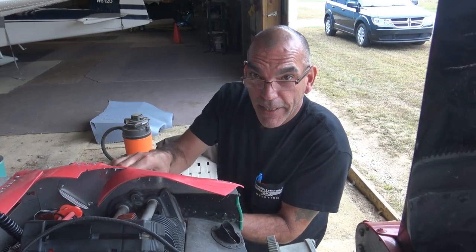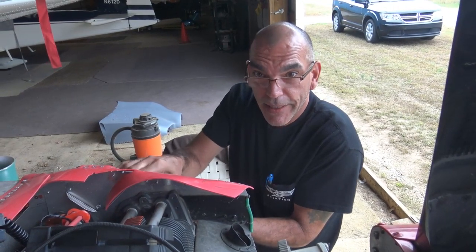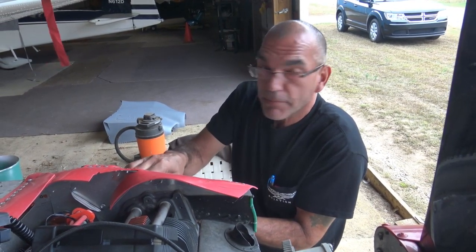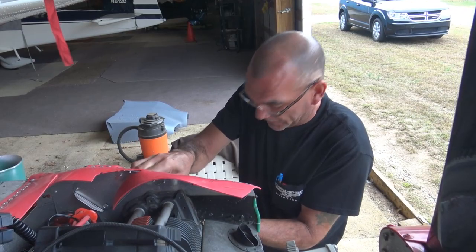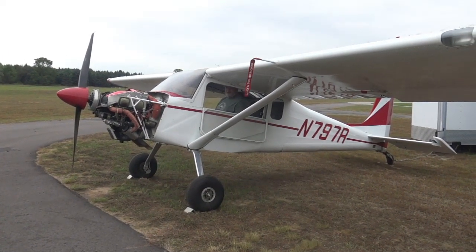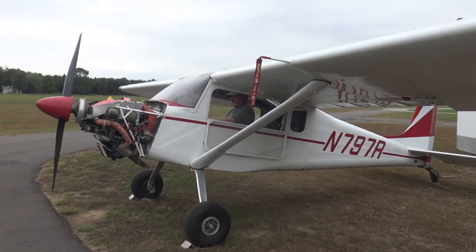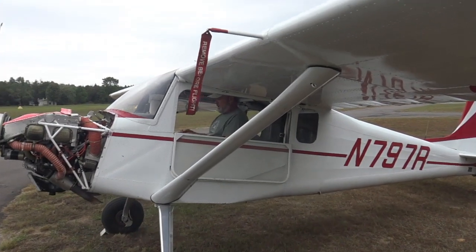Got done lapping the valve on the intake side. See if we can't bring the compression up to where it needs to be. I'll be putting it back together and doing a run up. There you go. Woohoo! Maybe they're gonna work. Who knows? Gotta get the right key.